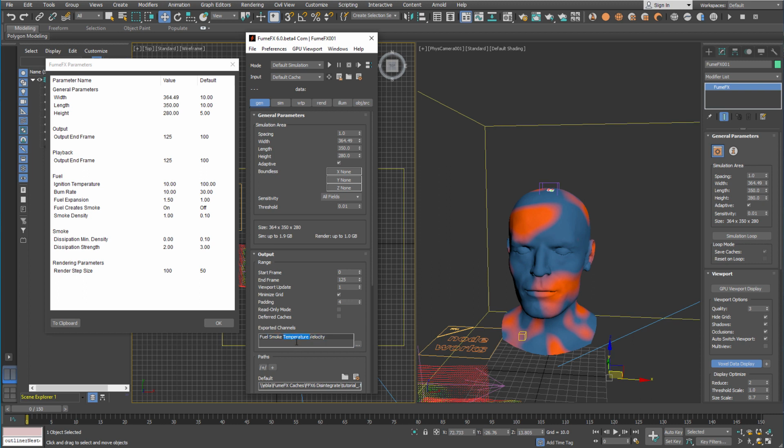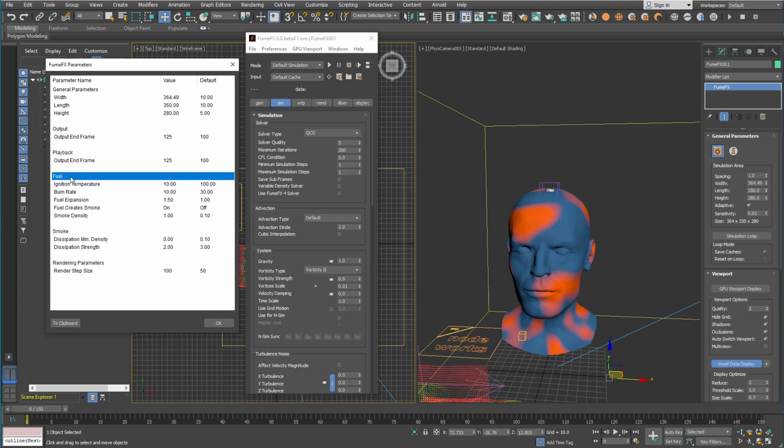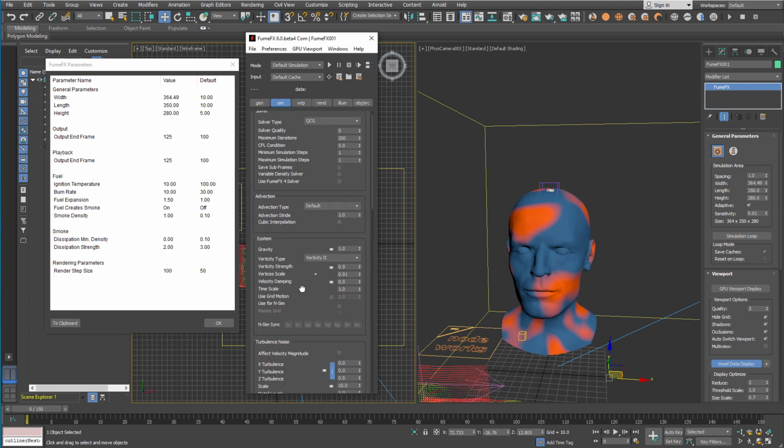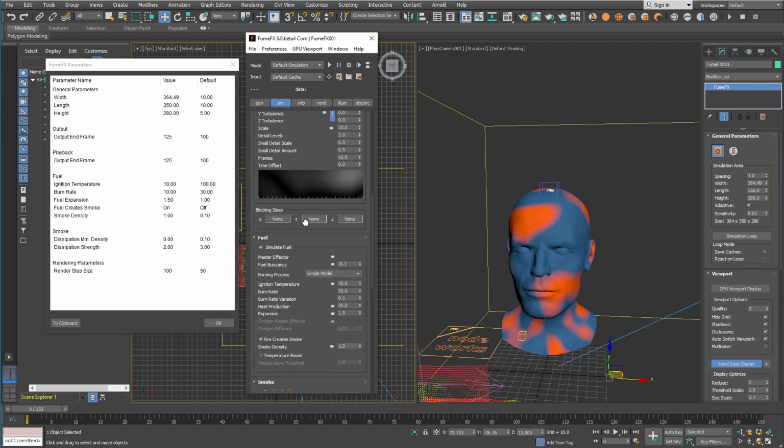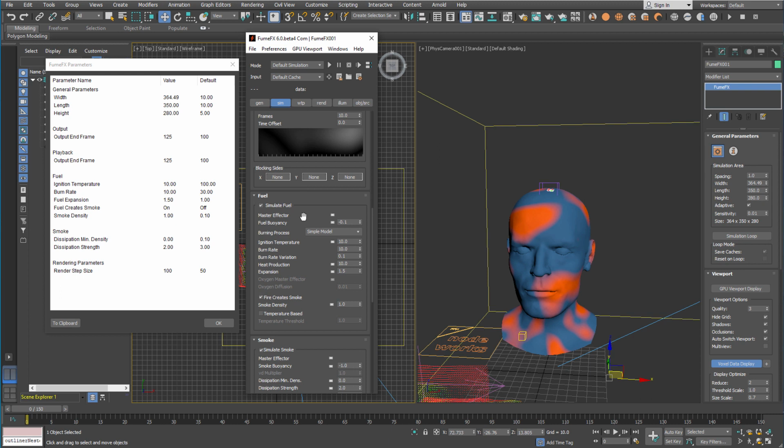We might need temperature for the black body rendering and velocity for the motion blur. Now under the simulation tab here you can see that fuel has been changed from the default. Ignition temperature has been reduced, so wherever there is fuel in the grid we want it to burn.